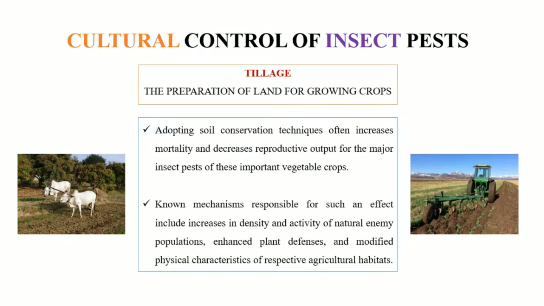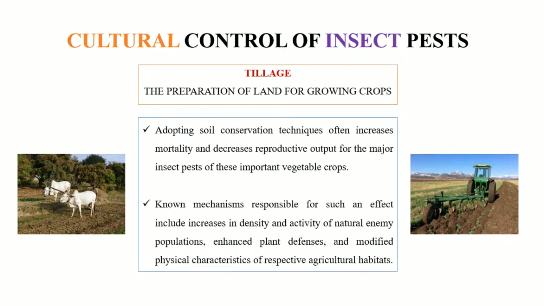It basically turns the soil surface, breaks up the soil clods, and removes the weeds and debris, due to which it makes it easier for the rain and irrigation to reach the root zone of the plants. So it changes the physical, biological, and chemical qualities of the soil, which enables seed germination and optimal growth of the seedlings. So how does tillage affect the insect pests?